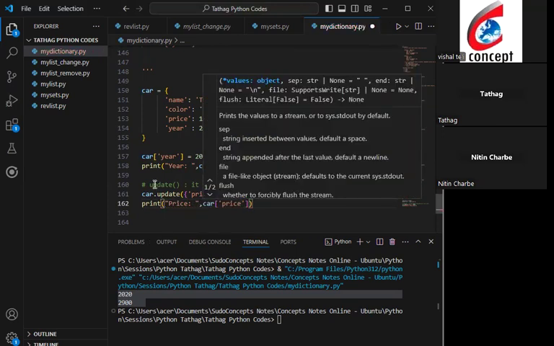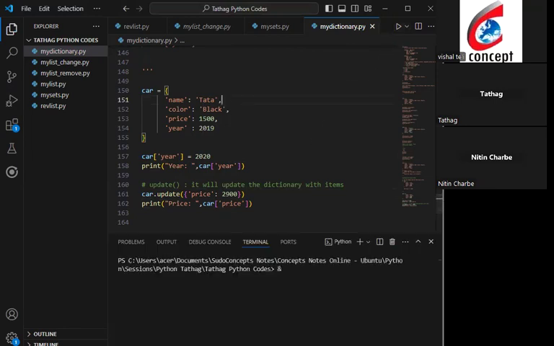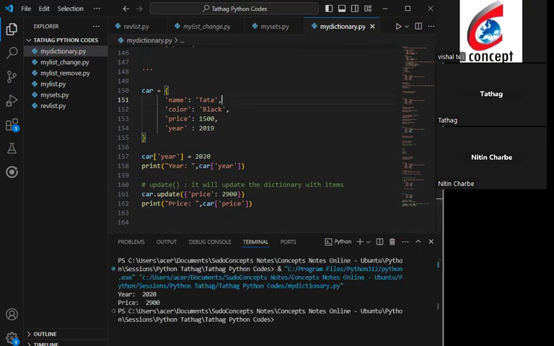Let's clear the terminal and rerun the code. Here we go, price is updated and year is also updated. So what we have seen, you can update like this, and you can update using the update function. Both ways it works.